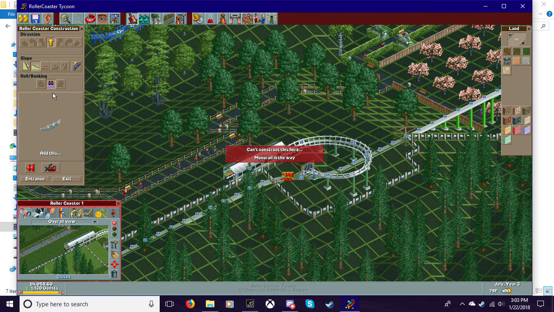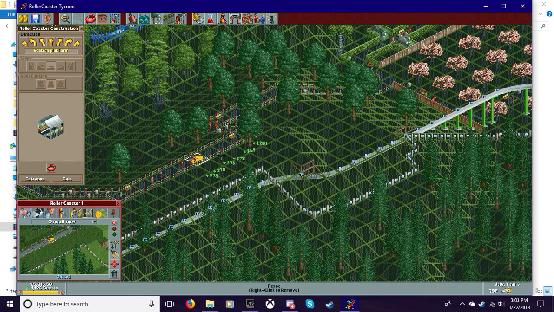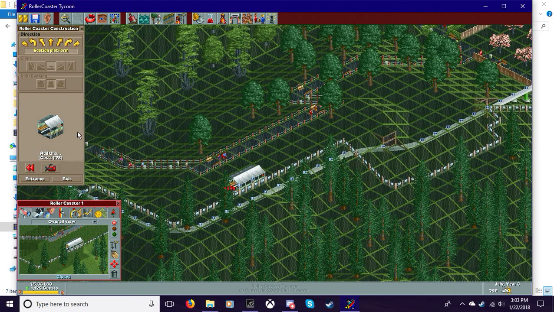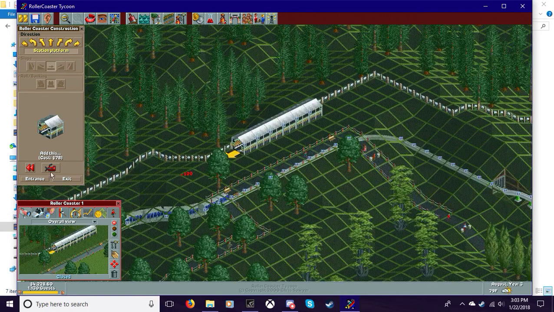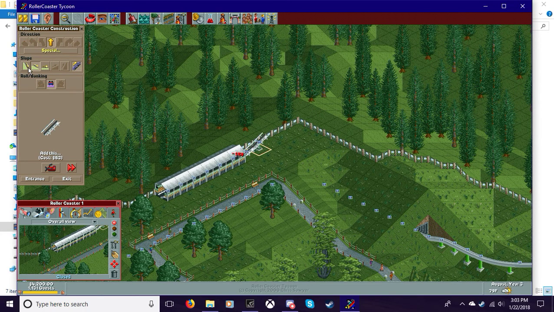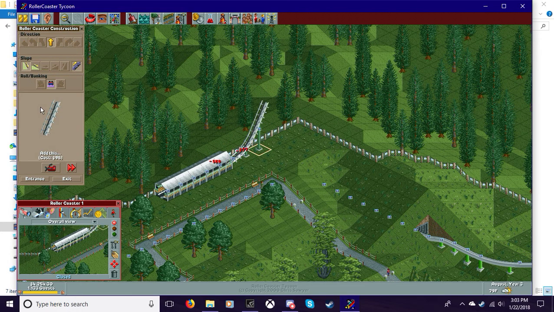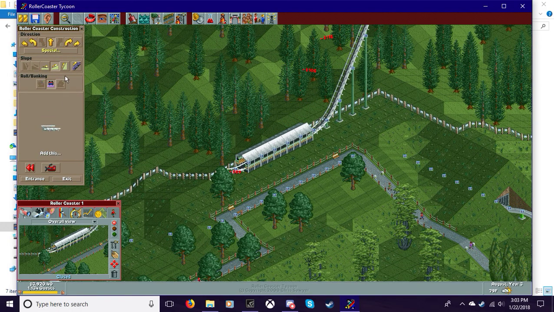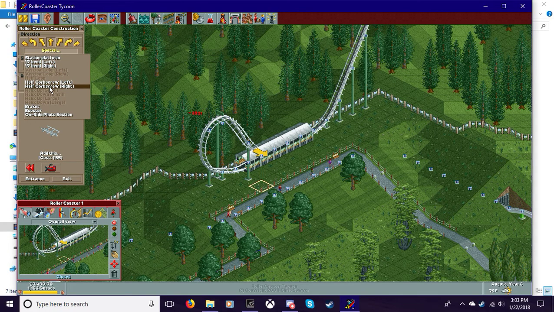I'd like to make this a corkscrew as well. Guess I need to stop getting lost and start buying maps. They're free. I made them free for a reason. What more do you guys want from me? I know. Half loop. I was trying to make it go under the ground and at least make it a corkscrew kind of coaster.